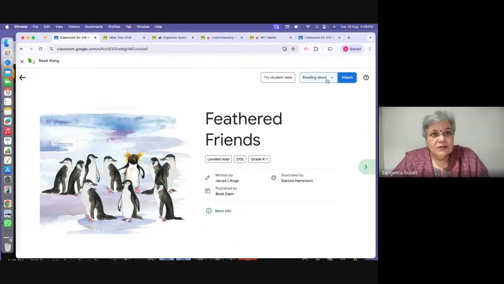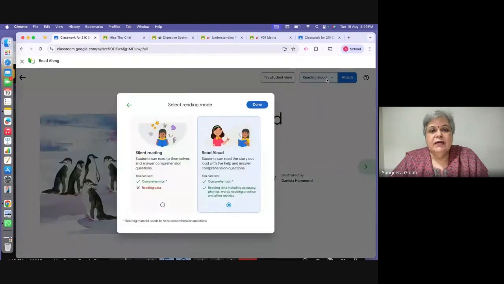Another option that has got added in read along is the silent reading, because when you are using this tool in class, there is going to be chaos. So if there is a silent reading, students can read to themselves, and in between they will be able to get some comprehension questions.